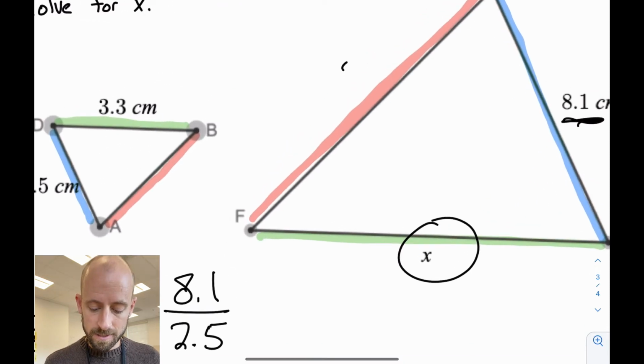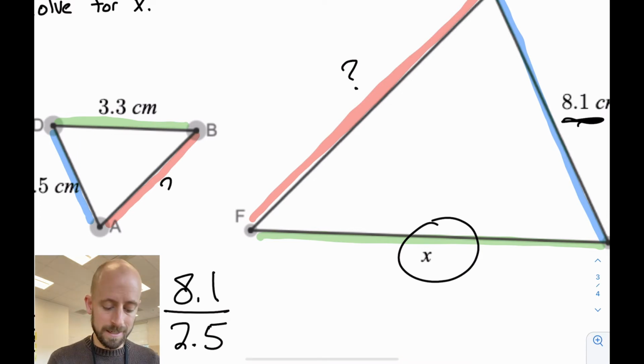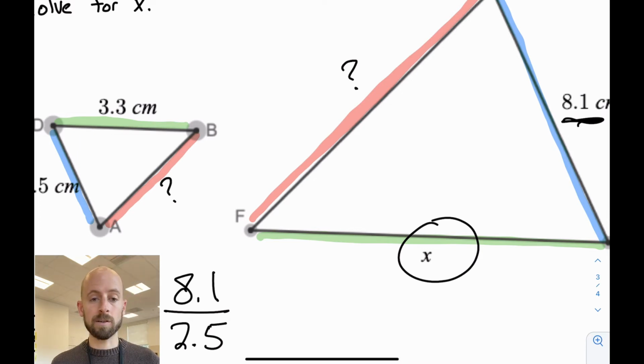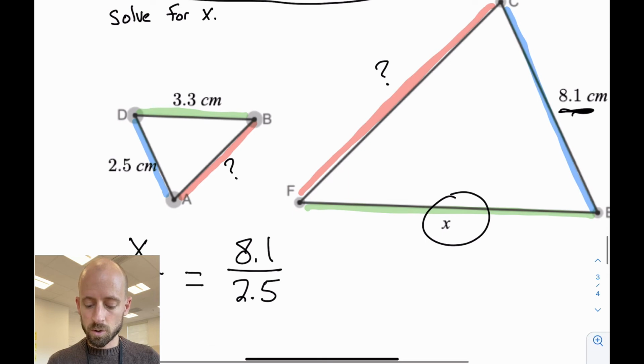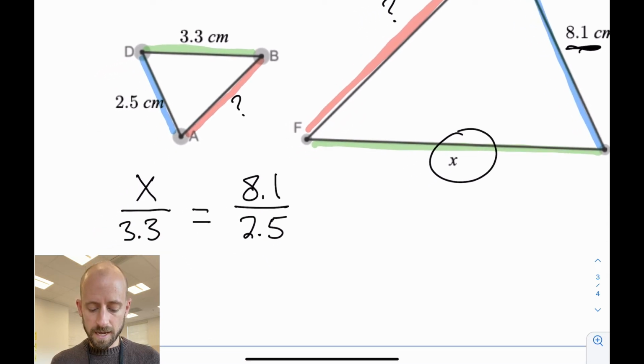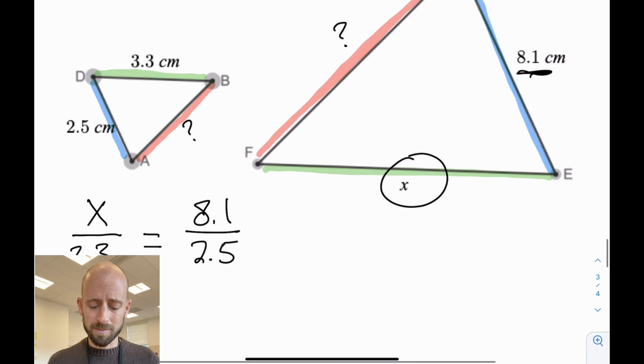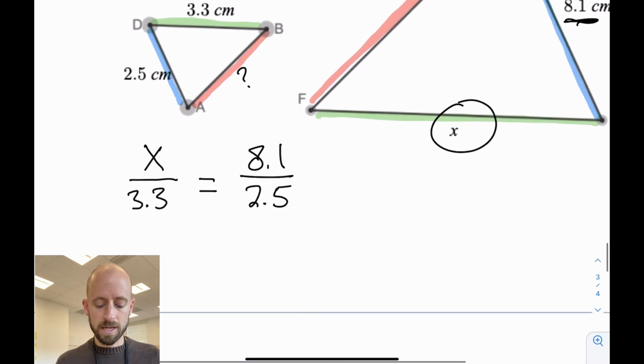You can see the red side, I don't have any idea. Let's say I did know that side, but I didn't know the other one on the smaller triangle. I wouldn't want to use those red sides to compare because I couldn't set up any equation with it. So use what's given to you. The only thing that's really different with this problem is just there's some decimals, but you should be able to use a calculator. We're going to follow all the same steps.